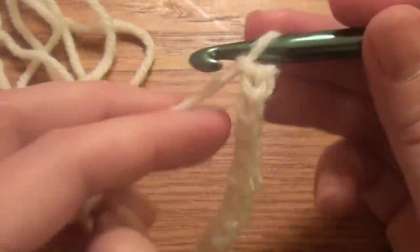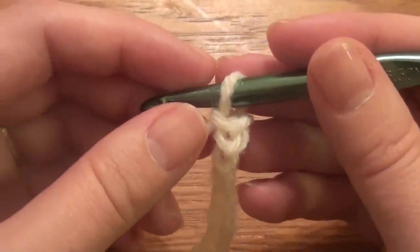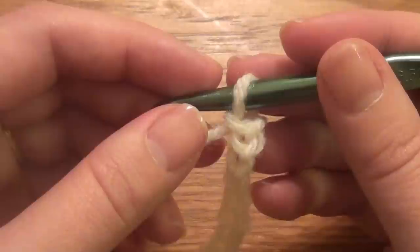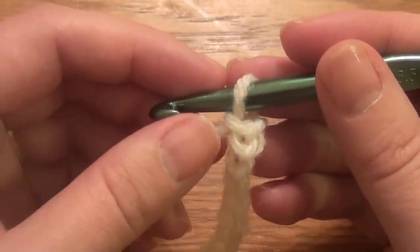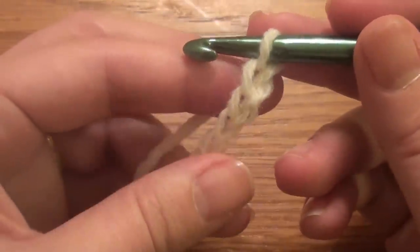1, 2, 3, up to 33. If you want to do it with the thick yarn, I came up with the pattern of chaining 28, and that link is down below, but for this one it's 33.